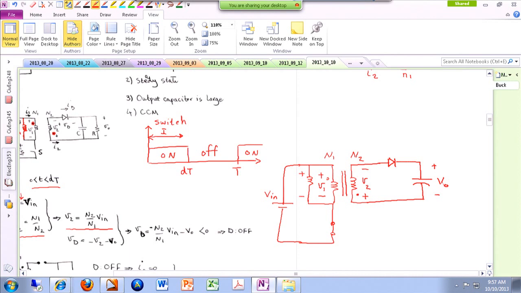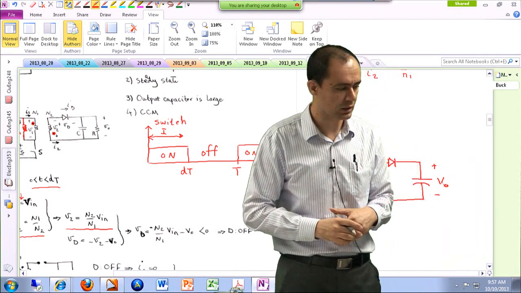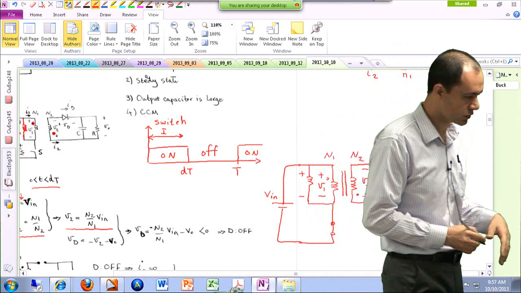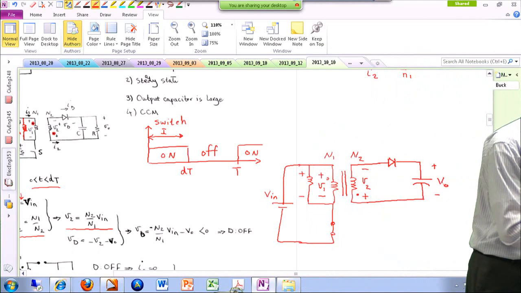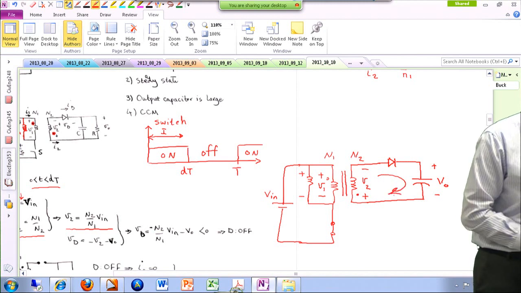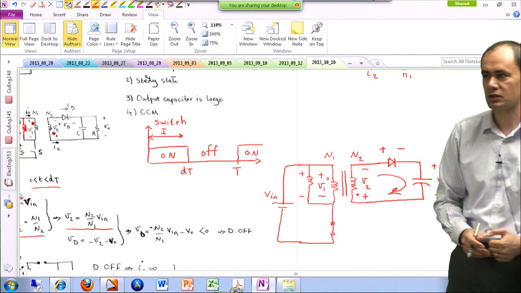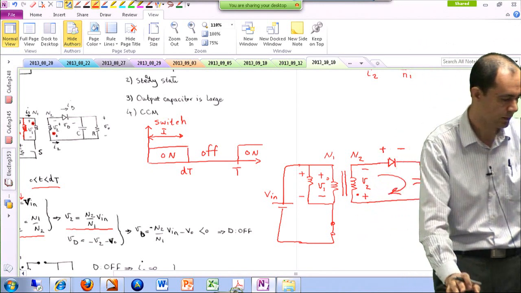First of all, I'm making the assumption that Vout is in this polarity. Later on, if I realize that it is not and a negative sign appears in the equation, then I have to go ahead and change that. But this is the right assumption, actually. So I have V2, I have Vout. I can apply KVL over here and see how much voltage I am applying across this diode. Is it positive? Is it negative? What's happening?